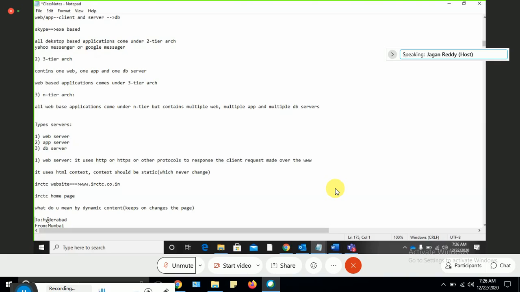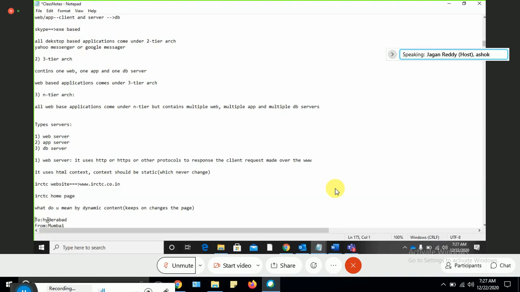Which means the business logic, the actual code, will be executed from the application server. Whatever code the developers develop, if the code has to execute from the application server, that data is called dynamic data.